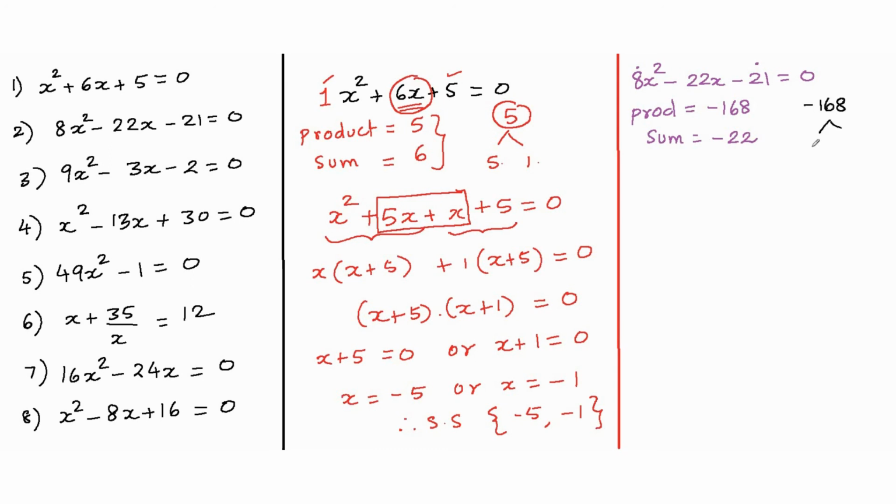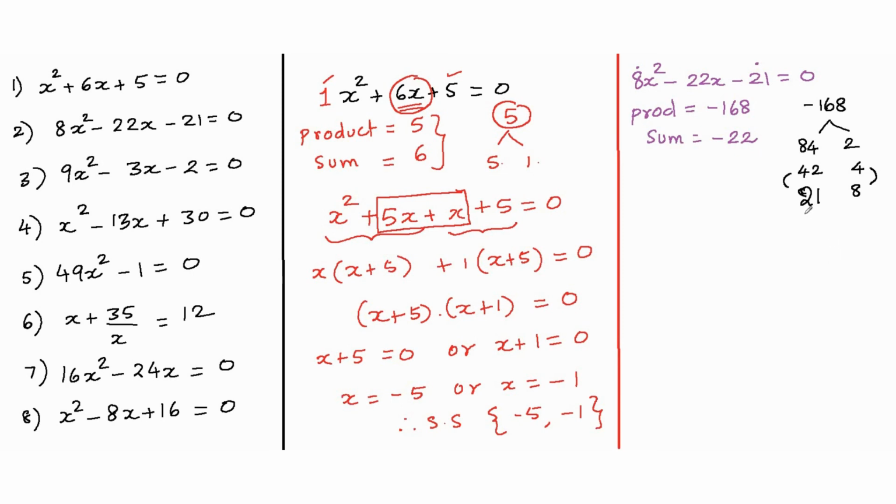Negative 168 can be split as 84 2s are, not working; 42 4s are, not working. Let's see now. What I will do is divide this number by 2, right? So dividing it by 2, I get 21, and I will multiply this number by 2. When you divide one side by 2 and multiply the other side by 2, the product remains constant. But unfortunately 21 and 8 is still not working for us.